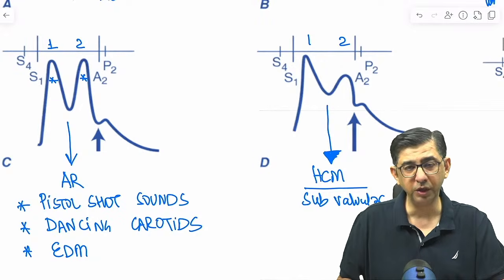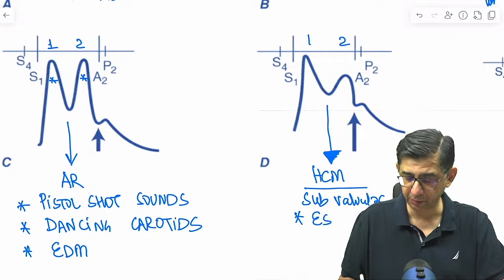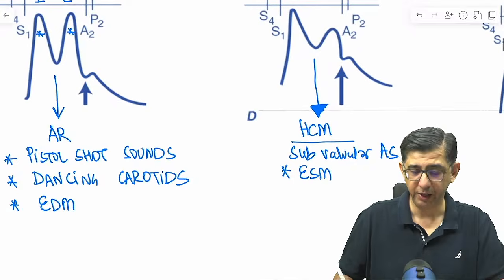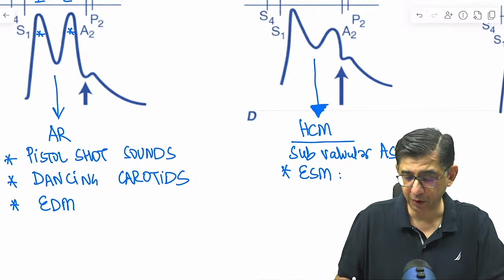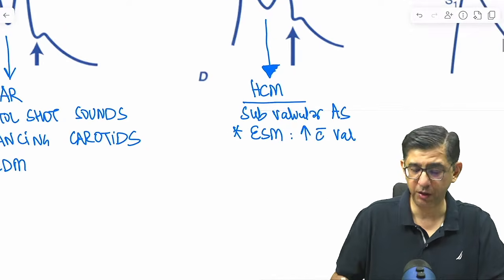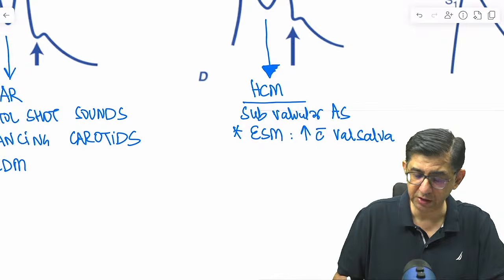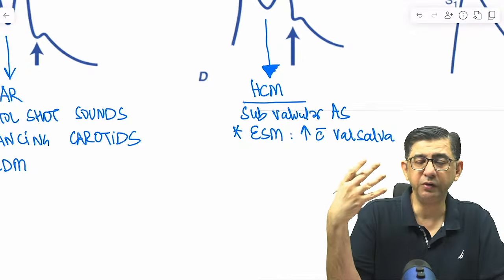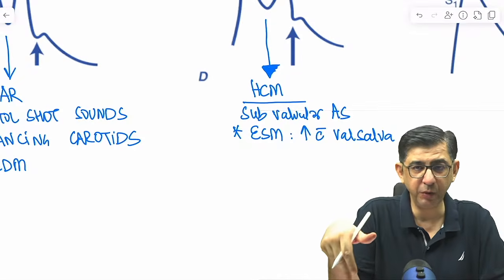So here the correlation would be that the murmur that is present would be ejection systolic murmur. And the highlight of this murmur is that this murmur will increase with Valsalva. You're all aware that traditionally all murmurs decrease with Valsalva, standing, and so on, right? Because when you stand, the venous return to the heart will become lesser.